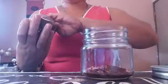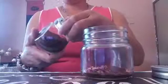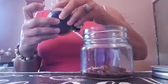I love these little jars. I got them from, what was that? Doggone it. Where did I get these from? I didn't think of it. But anyway, they're like a 4-pack for like $3. IKEA. That's where I got them from.